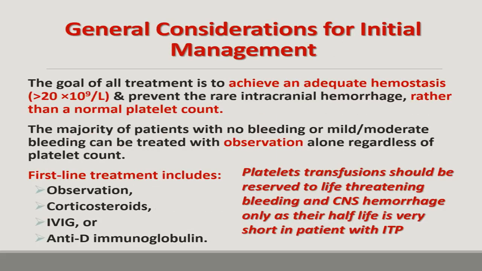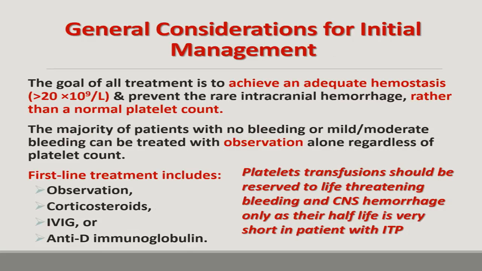What are the general considerations in management? Our goal of treatment is to achieve adequate hemostasis by raising the platelet count to more than 20,000 per cubic milliliter and to prevent the rare intracranial hemorrhage, rather than achieving a normal platelet count. This is very important to be kept in mind.